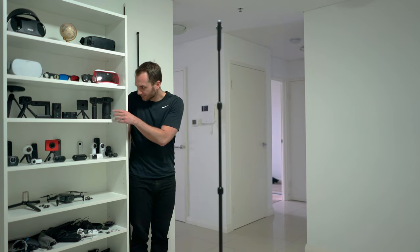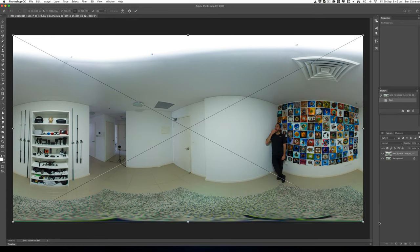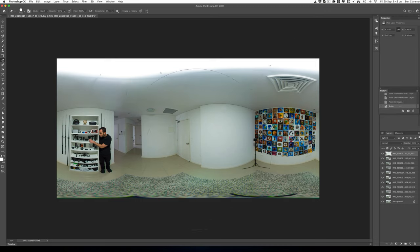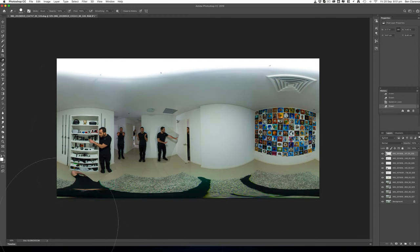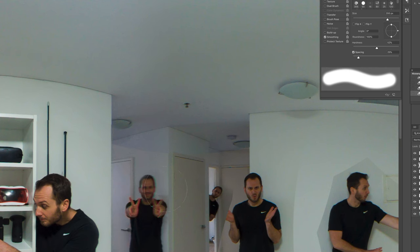Now in Photoshop we're going to create a new document that matches the dimensions of the 360 photo once you've stitched it. Import the files as a whole bunch of different layers in the same document. With the top layer, we're going to use the eraser tool — make it really big — and paint out the general areas around me. It doesn't have to be exact; just erase most of the photo from that layer other than you. Repeat the process one by one with all layers except the very bottom one to reveal all 11 people in different parts of the photo. You might want to go back and fine-tune the photos that need a little more removed.